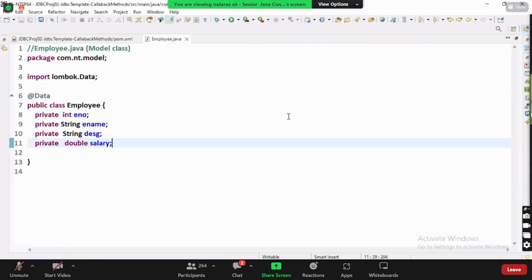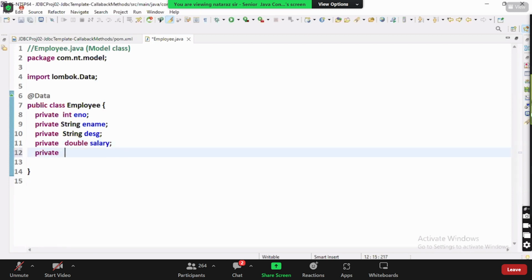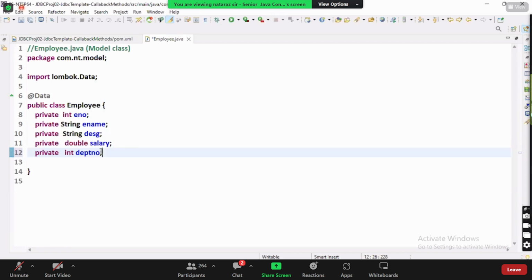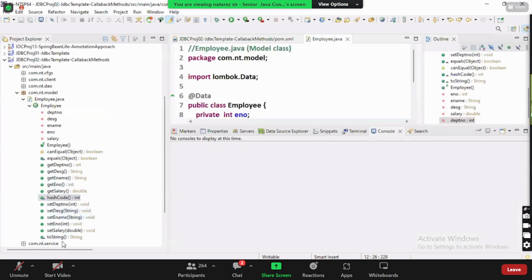What's the beauty, you know? I added an extra property, int deptno. This will be generated dynamically, boss. Ankit, why I scolded you, you know? I found you have not watched the video properly. This also will be included in the generated getter setter methods. You need not prepare separately for them.